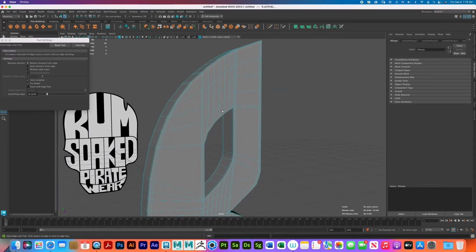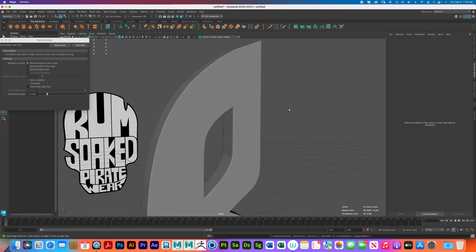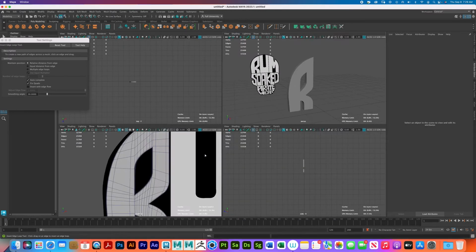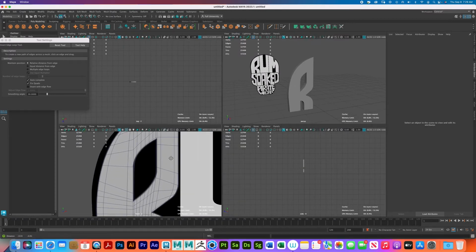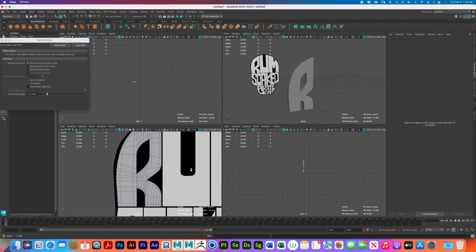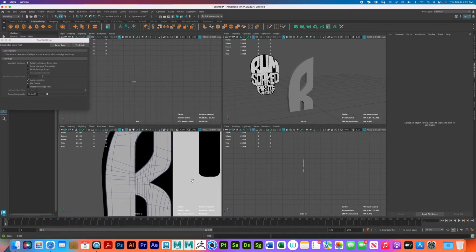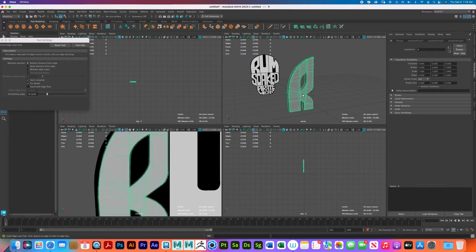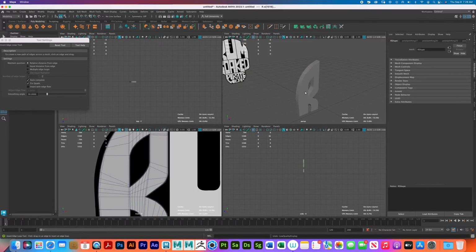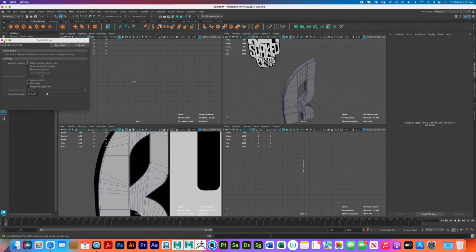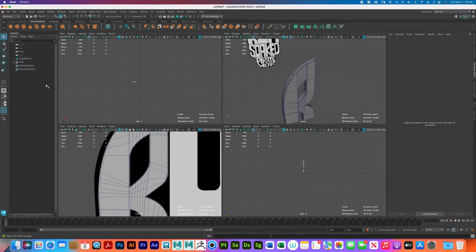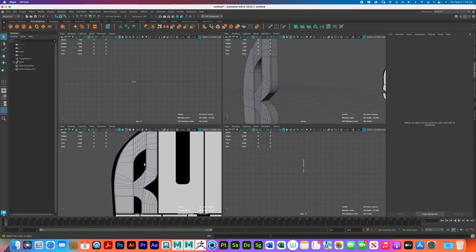Right now if I press 3 and I go into object mode, and if I go into my silhouette, it is exactly what I'm looking for. So if I press 1, I'm gonna go to object mode, and this is why I like to show the wireframe unshaded, because it shows me. And if I press Q to get out of the insert edge loops, I look around it, it looks good, and you can see that here.